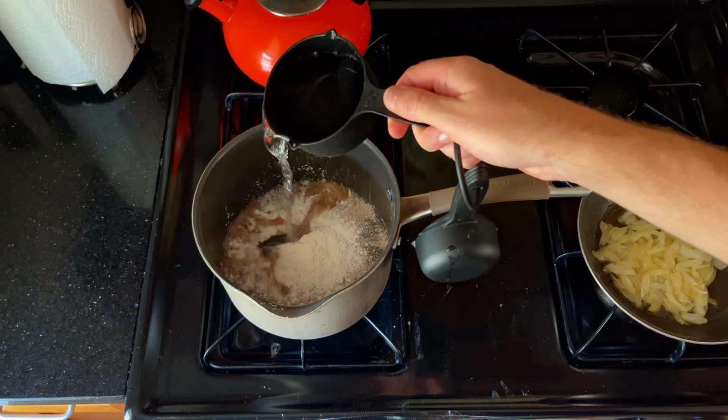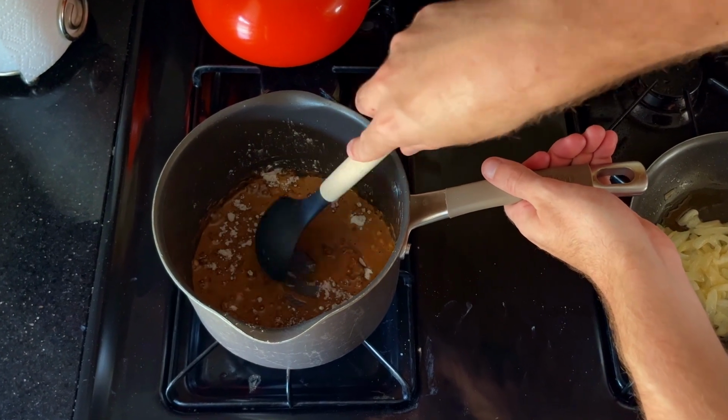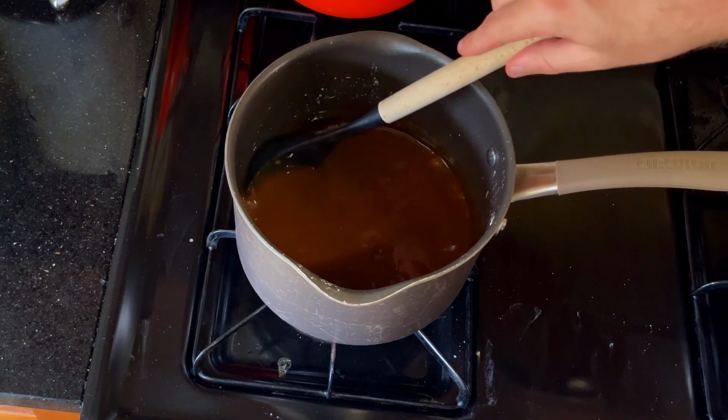We need a couple cups of water, but we need to introduce the water slowly and continue to stir as we bring up the mixture to a simmer. A lot of the heavy lifting was already done for us as this came in a powder form, so we can start to relax. The sauce is looking great, even magnifico.